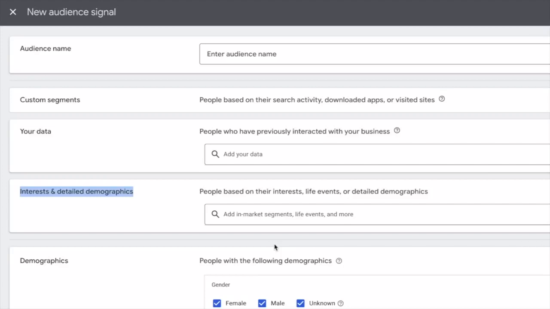Try to be as narrow and specific as possible, because as you get more data, it's easier for Google to find customers in a broad audience. When you're starting out and Google has no data on your customers, you want to help it as much as possible find your first buyers, even if it is in a very niche down specific pocket of your audience. Because once Google gets a few buyers, it can then use that data to find buyers in a broader audience. So don't try to go broad here, try to be as specific as possible.